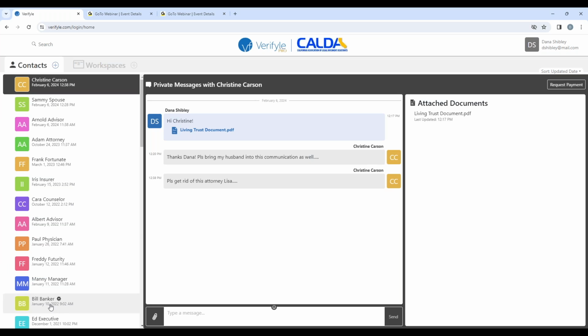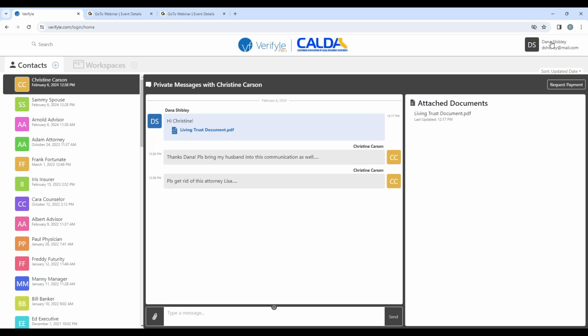So you can just click on people's names to begin securely communicating with them without having to worry about how to spell their name and what their email address is. You can also quickly build out your workspaces that way. If you need help bulk importing contacts, just go to youtube.com and type in Verifyle contacts. And if you need help, email us at support@verifyle.com.